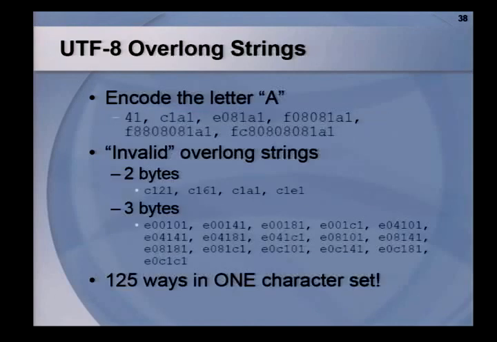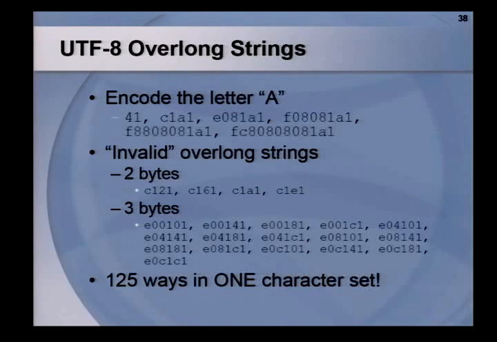So UTF-8 has a number of different evasions that you can do inside of that. So there's a large number of ways that you can encode the letter A. Normally you would just say A. You can also hex encode it as 41, with an overlong encoding like what was vulnerable with IIS a while ago. You can also say C1A1, which is a valid overlong encoding.